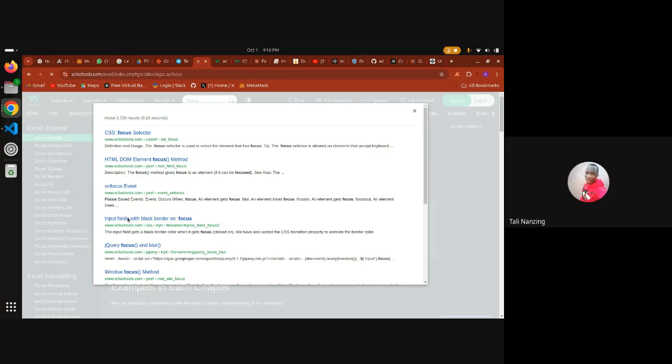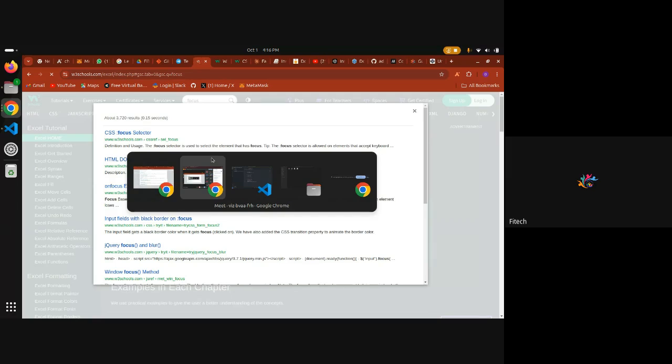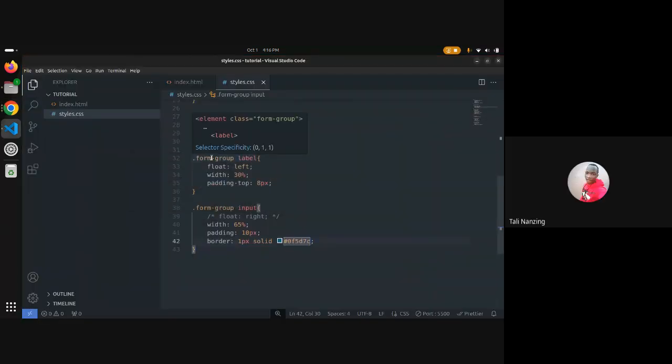Are you trying to change the outline color? Yes, basically. What you're going to do easily is set the outline property to none. Then you create a border for it, then give the border a color. That is on hover or focus, then the border should have a color. Do you understand? Let me see.